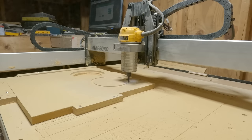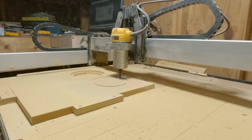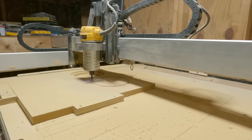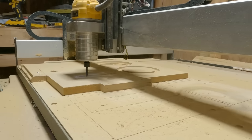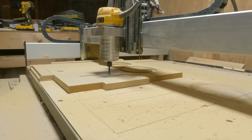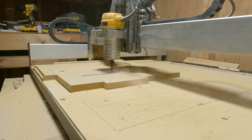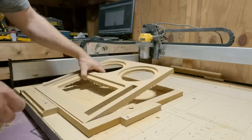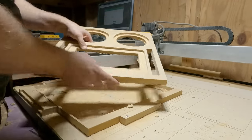At first glance, it's going to look like version 1 is almost identical to version 2, at least from the front. But if you really look closely, you're going to notice a few differences. The first being that the waveguide is actually centered on the two woofers. And instead of one port, now we have two ports, one on either side of the woofers. All this is to help with off-axis response.